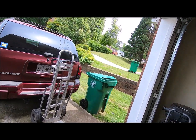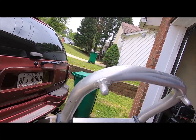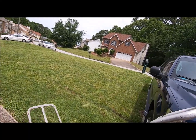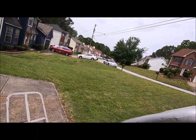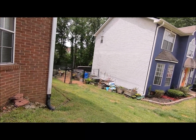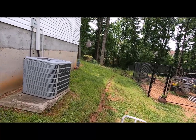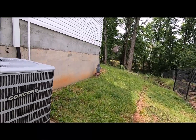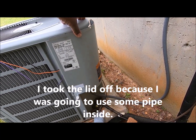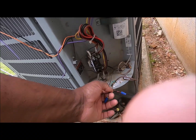I borrowed a hand truck from my neighbor to help me move this condenser. Oh, damn, the dogs ain't out here. All right, oh yeah, that's right, I took that thing. I was getting ready to say, looking at it, doesn't seem to matter.